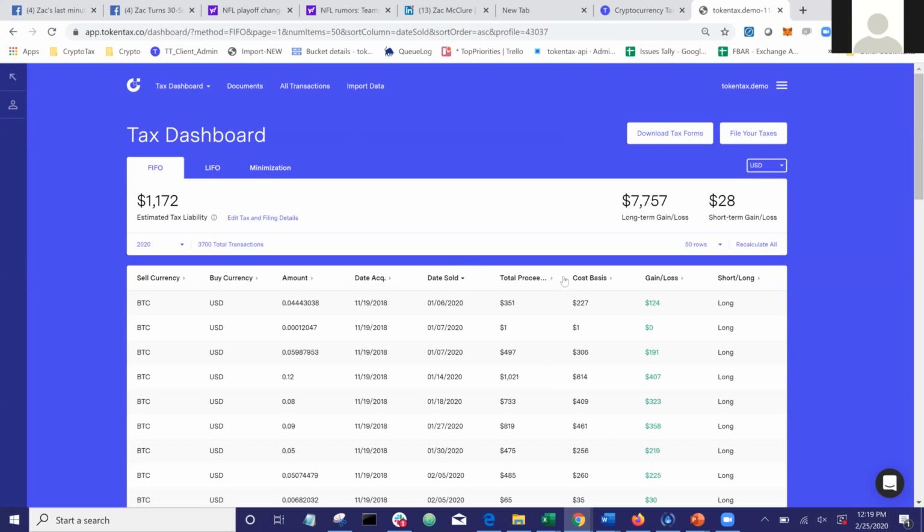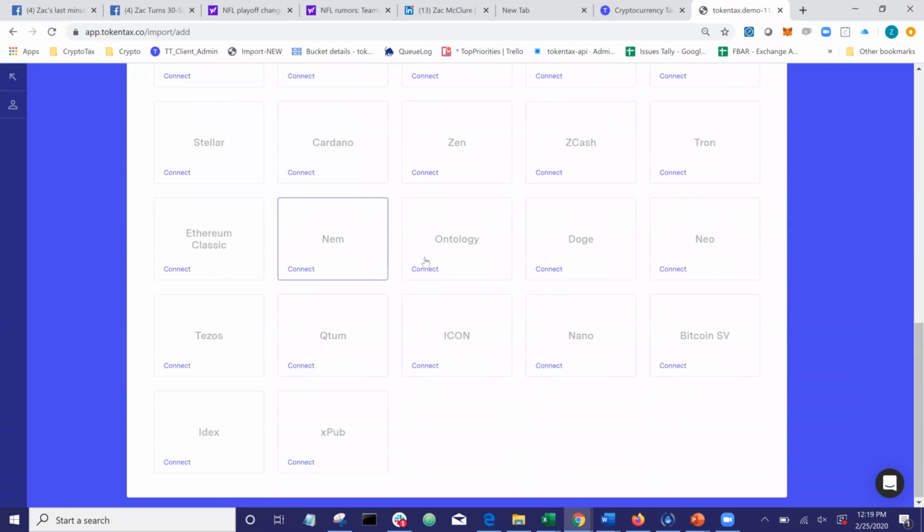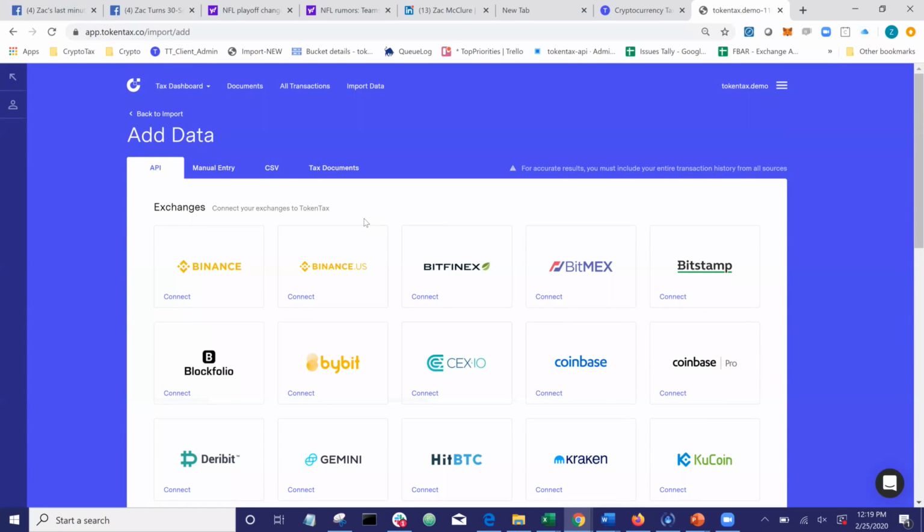Oh, sorry about that. This is what our main tax dashboard will look like. And basically the way it works, let me just give you a quick tutorial. You go to import data here. Whatever exchanges you use, we support over 400 exchanges. Basically every single exchange out there, we can get your data in. Even for some exchanges that don't have outputs or API keys or CSVs, we let you copy it out of the browser and paste it into an Excel template, and even that imports automatically.